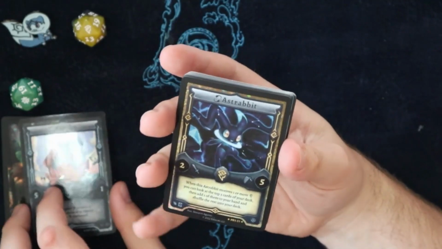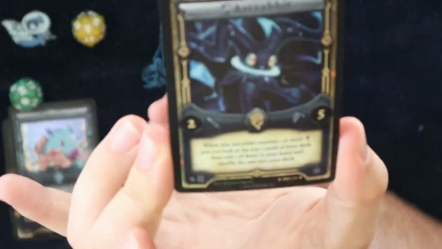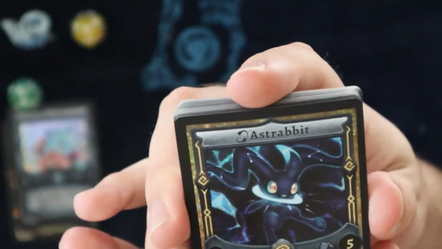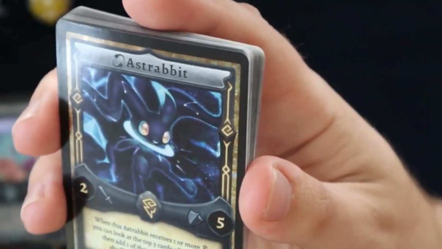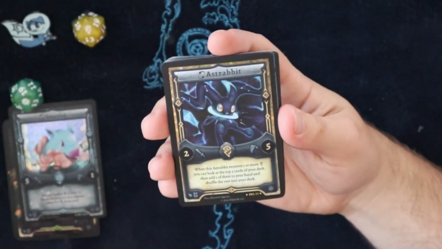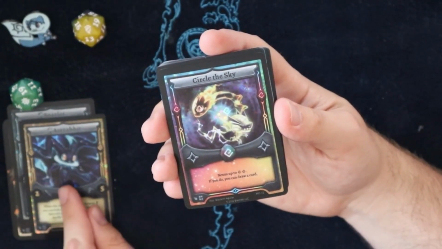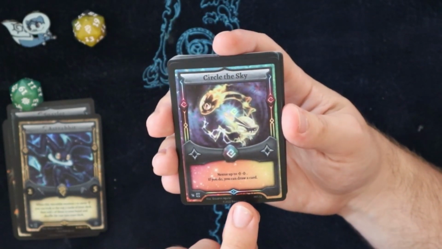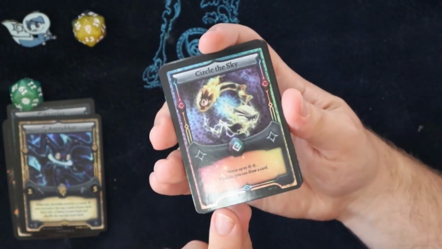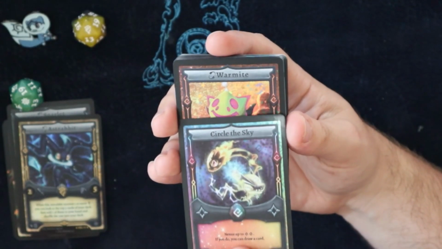Mm-hmm. Astrabbit. Ooh! Very good colors. The heartless Astrabbit. This one isn't quite as glittery as Sorlet. No, it isn't quite as glittery. Looking beautiful. Circle the sky. Oh, that's so nice. Electric and the snake boy. Oh, that's nice. So they've got different, like, different pairs.